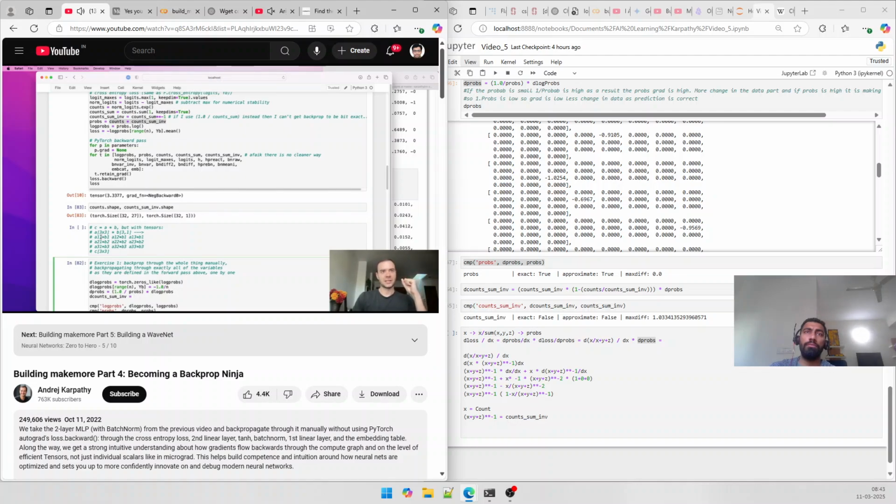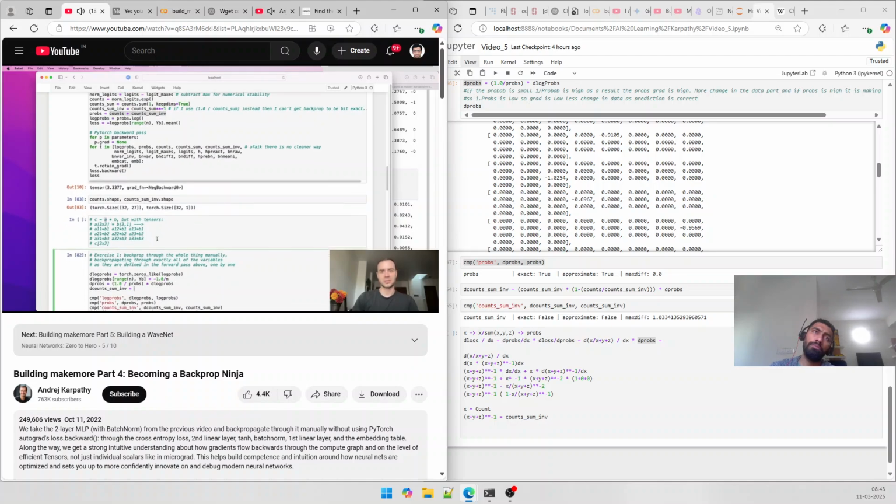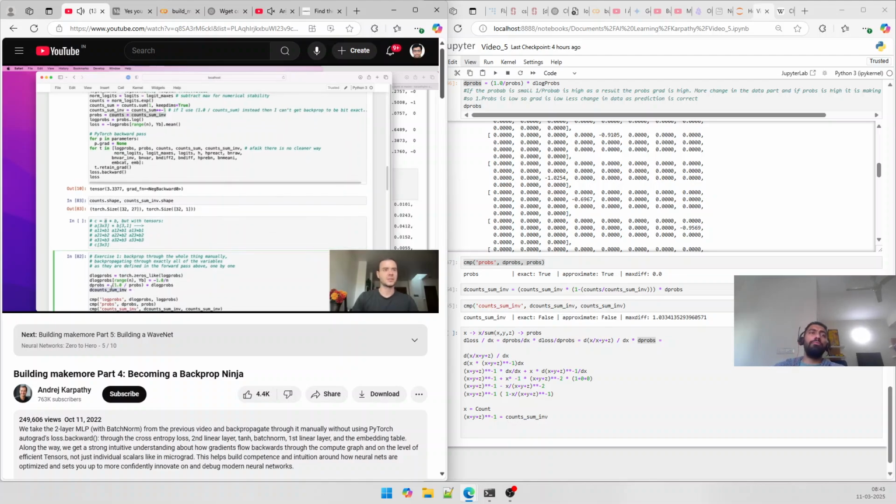If these two arrays are of the same size and we just have A and B, both of them 3 by 3, then how do we backpropagate through a multiplication? If we just have scalars and not tensors, and you have C equals A times B, then what is the derivative of C with respect to B? Well, it's just A. And so that's the local derivative. So here in our case, undoing the multiplication and backpropagating through just the element-wise multiplication itself, the local derivative is simply counts, because counts is the A. So this is the local derivative, and then times, because of the chain rule, dprobs. So this here is the gradient with respect to the replicated B.